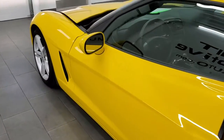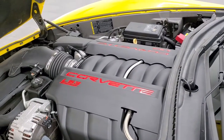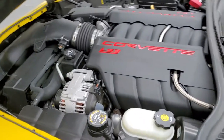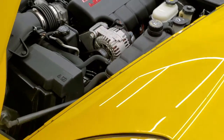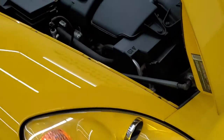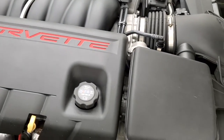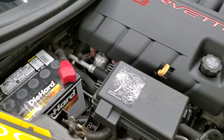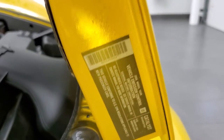I would personally like to thank you for checking out the video today. Hopefully from this HD video you've been able to tell just how clean this car is all the way around, inside and out. You can see the shocks are doing a nice job holding the hood up. Under the hood we have the 6.2 liter V8 LS3 engine, 430 horsepower. There are the HID headlamps. Engine bay is very clean, runs very smooth. Once again, this car has been fully safetied and inspected by our service shop — fresh oil and filter change, all fluids checked and topped off. This car is 100% ready to go.